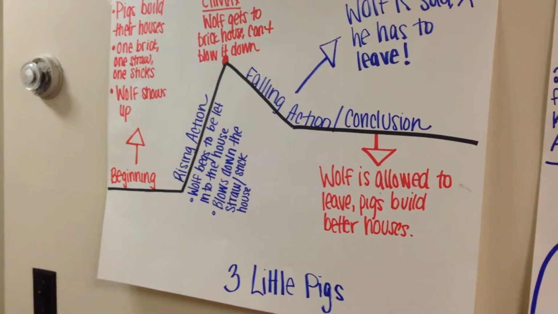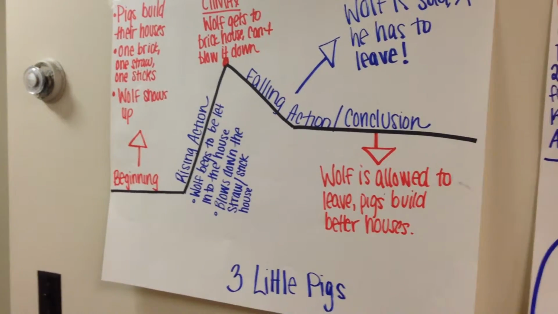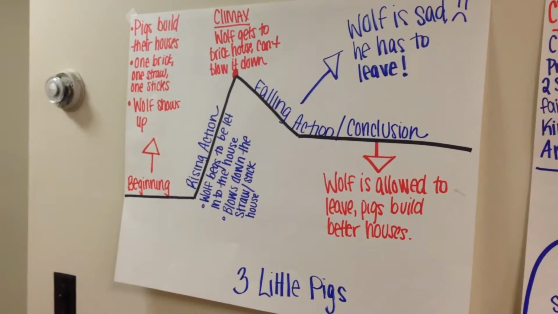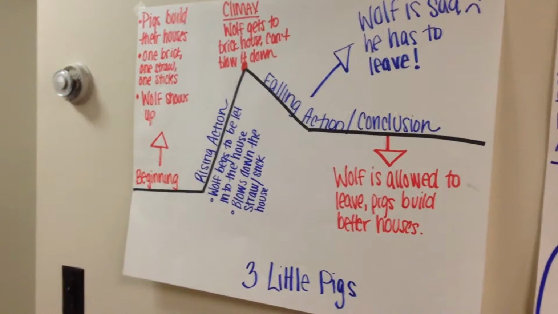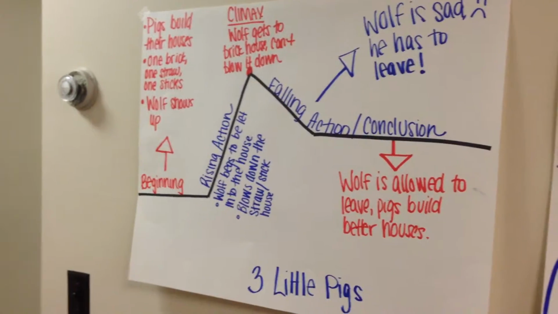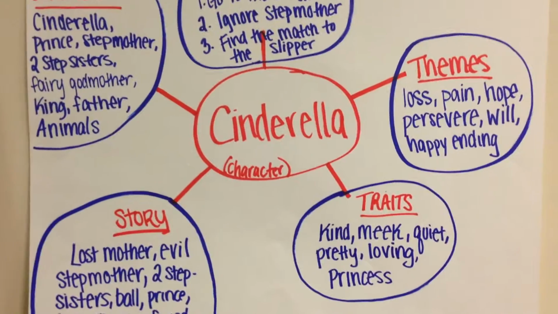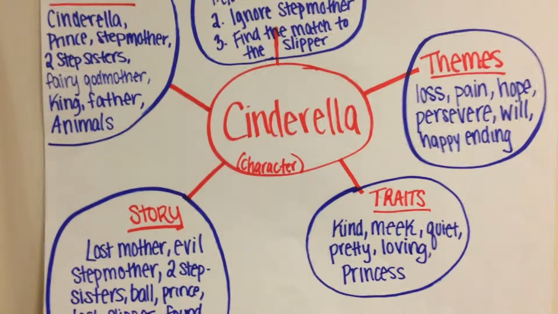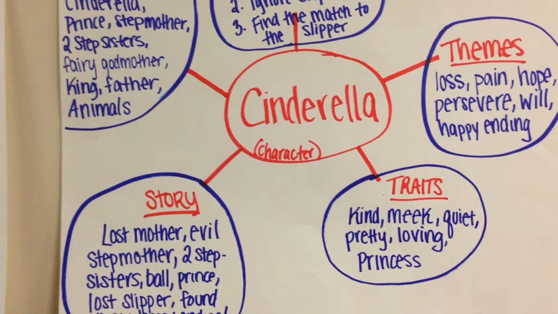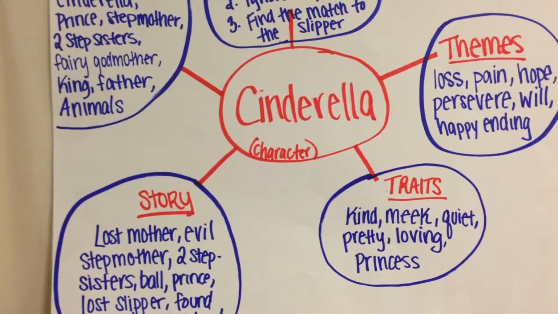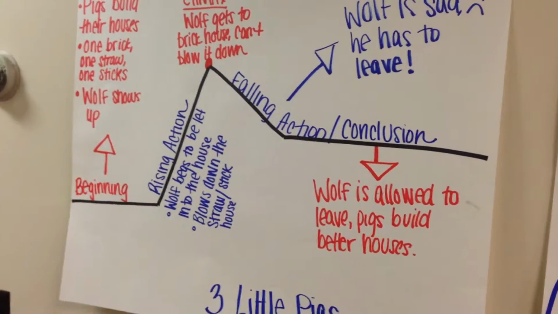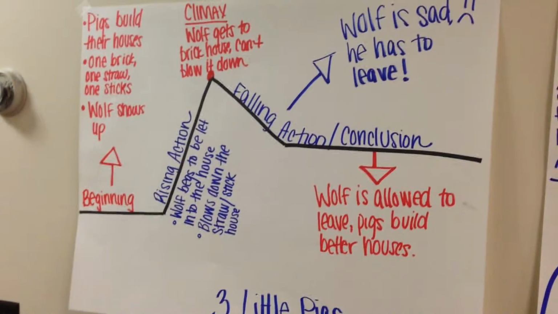Now tonight, I would like you guys to try to make your own graphic organizer for an essay about what I have to say about blank. This means I'm giving you a ton of freedom. So you can make it like this Cinderella one in bubbles and put what I have to say about blank, whatever you choose blank to be, you can put it in the middle. Or you can choose what I have to say about blank and try to make it work into this storyline method.